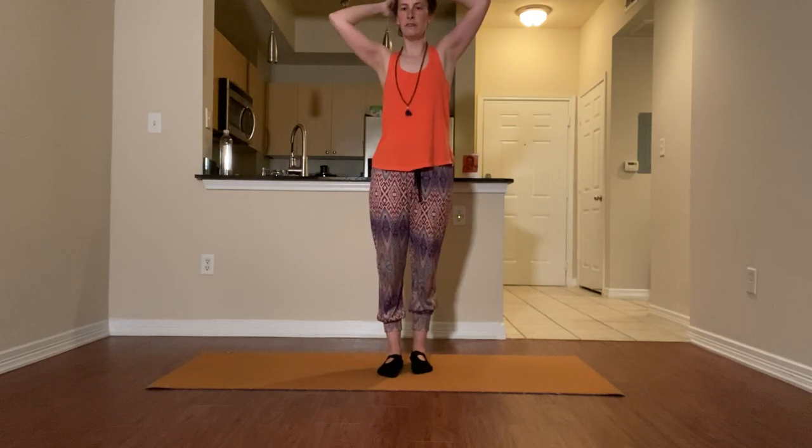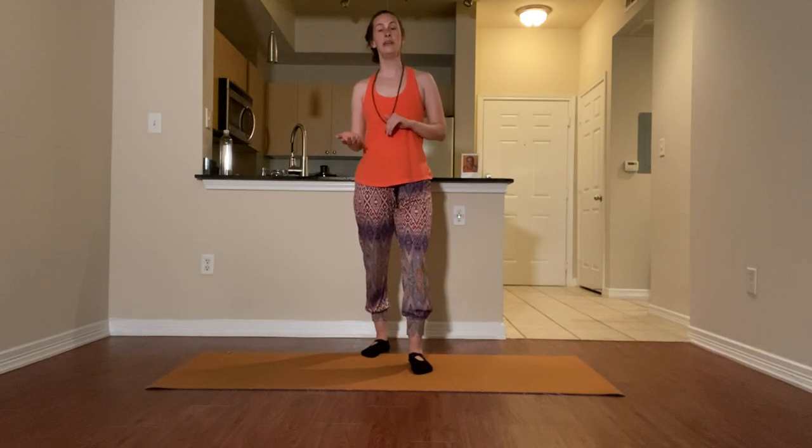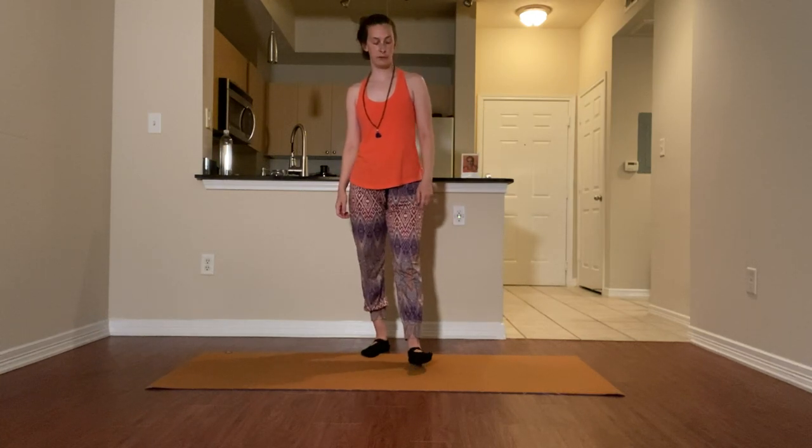I'm going to practice a couple of balance poses from here. Balance poses are good for developing concentration. And balance is a skill like anything else, so the more you practice, the more you improve. That said, feel free to move near a wall. We're going to start with traditional tree pose.